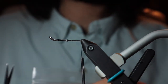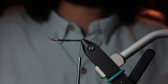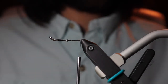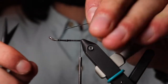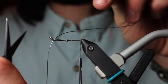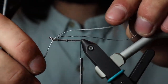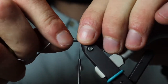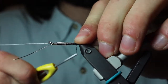Next we're going to be tying in our Intruder wire. This is Senyo standard in gray. You can use blue. That's entirely your choice. So what I'm going to do here is I'm actually going to wrap this through the eye. And we want this to hang back about 1.25 inches.